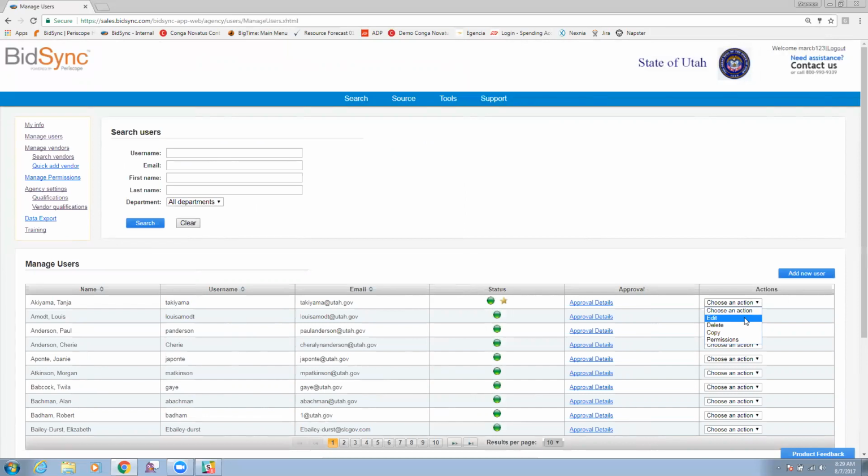Okay. The next thing we want to talk about is deleting. I don't recommend deleting a user, because if you delete a user here, you delete that user's history. So what I actually recommend doing is coming to edit and selecting suspend at the bottom of that status section. If you remember seeing that page where it said active, suspend, or require them to change their password, I recommend doing that to suspend the user.